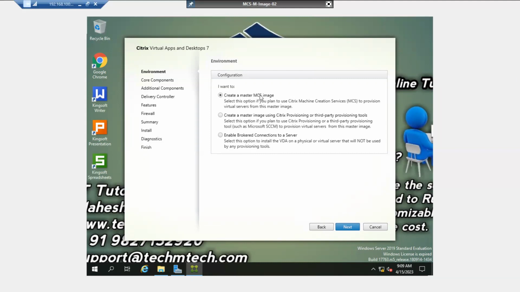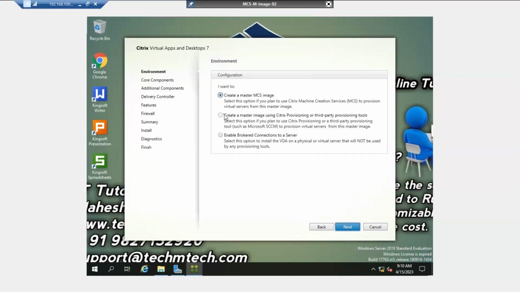Why? Because MCS is only applicable with a hypervisor, or if you are using any physical machine, in that case you have to select that option while installing the VDA agent. Got it? But right now we are using the MCS, so we will go with the first one.